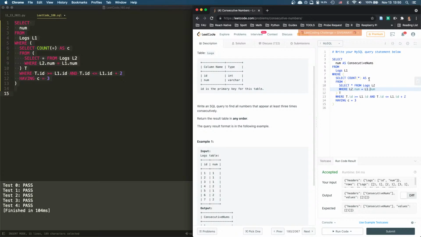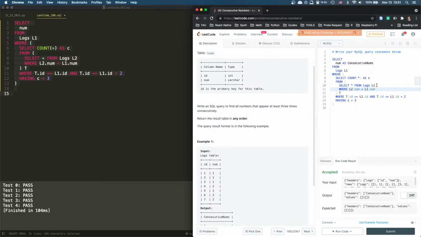And then from. So it's basically for each row, I'm going to select this. So for each row, when it goes in here, L1.num is the first row, and this one will be from another table. That's from everything.